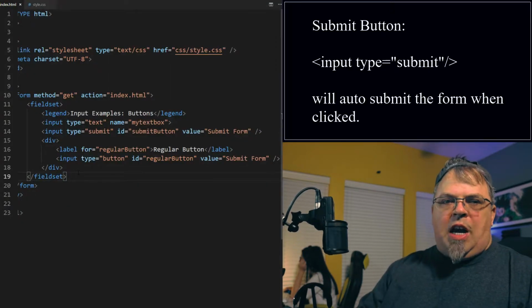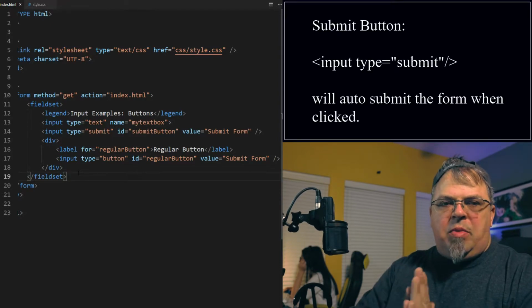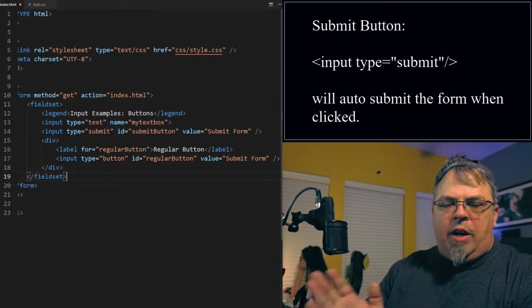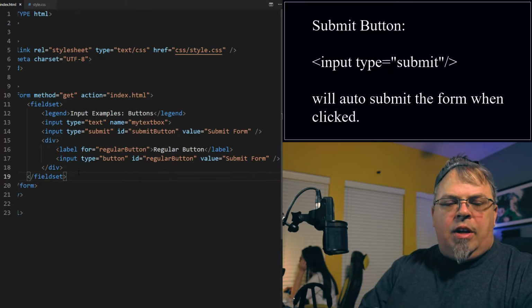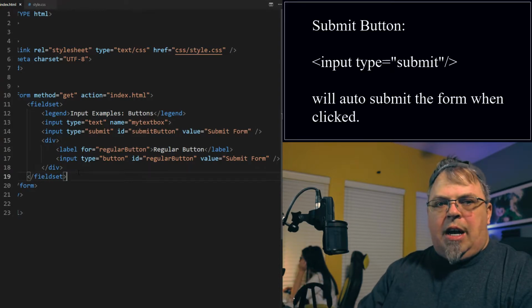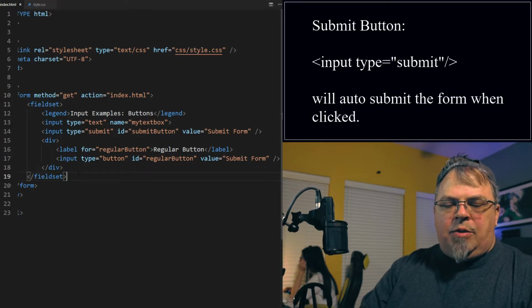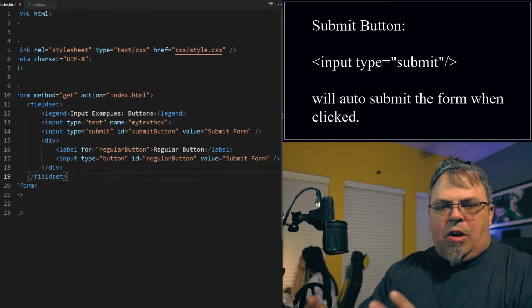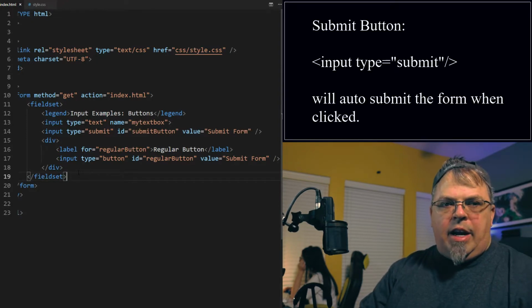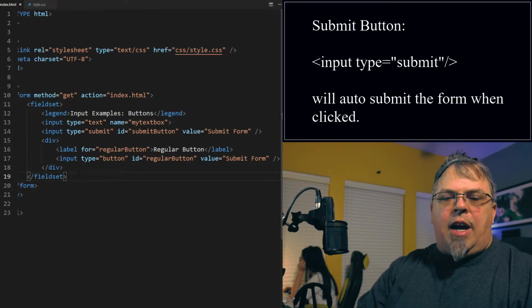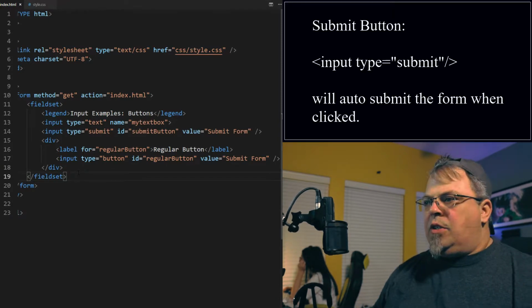So if you're using JavaScript frameworks or using things behind the scenes, you may not want to submit the button or submit the form right off. You may want to do other things first. You may want to perform some kind of complex validation before you submit the form. So then you'd use the input type of button instead of input type of submit. And you could go ahead and just call it JavaScript. And you may even pass that form information without submitting the form, just by grabbing the form data and using something like Ajax and passing it to the server behind the scenes.